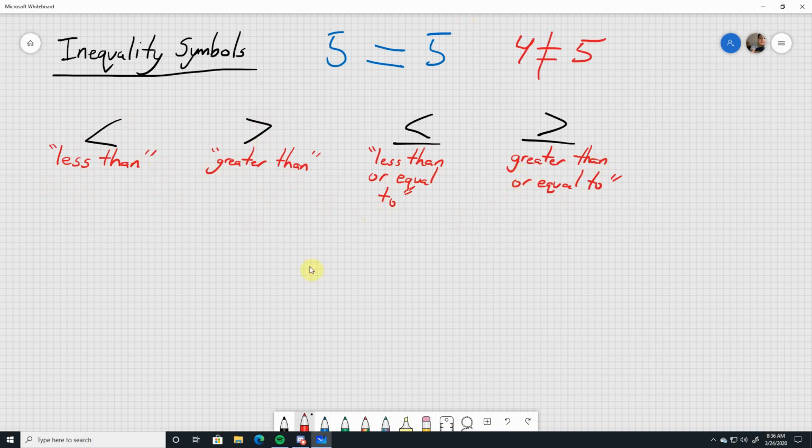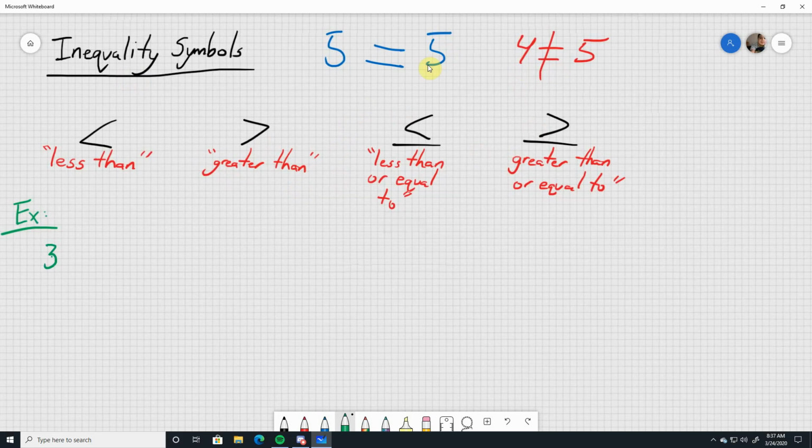So I'm just going to compare these two, give a couple examples, and that'll be it for this little video. We just use these to compare numbers for the most part. So let's just do an example real quick so it can make more sense. If I just wanted to do, I don't know, 3 is less than 6. Okay, so you would read this little statement as 3 is less than 6. Excuse my writing, it's pretty trash. Okay? 3 is less than 6.